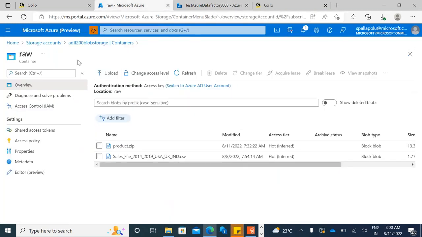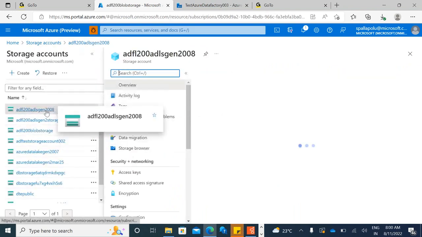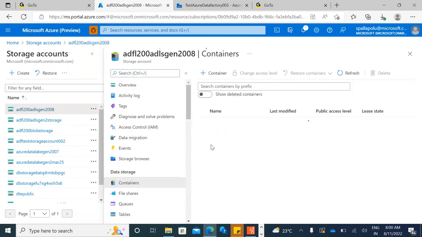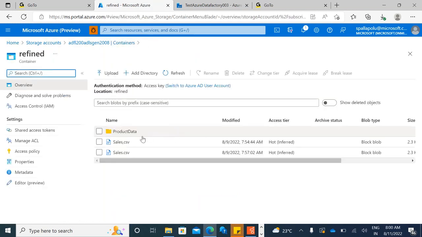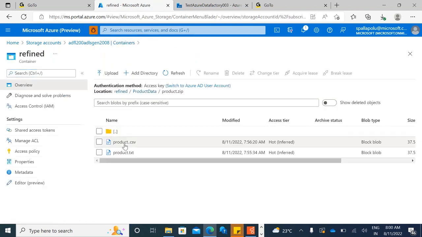Now you see that this is your source, right? You have to check your target. Let's go to the target Gen2, because your intention is to load the data from blob into the data lake. I'm going to the refined folder and I have the product data folder here. I can see product.zip, and I can see both the files, since I have extracted this file.